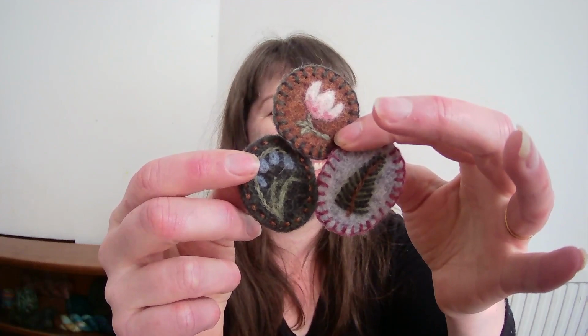I think Nicola herself has used them as an actual patch, so if you've got a moth hole in a garment that you love, you could make one of these and sew it directly onto the garment to cover the hole. That's a great way to repair things. But if you gently put a brooch backing on, you could also wear it with anything. And I have had a go making those, they're really good fun. Such a great technique.